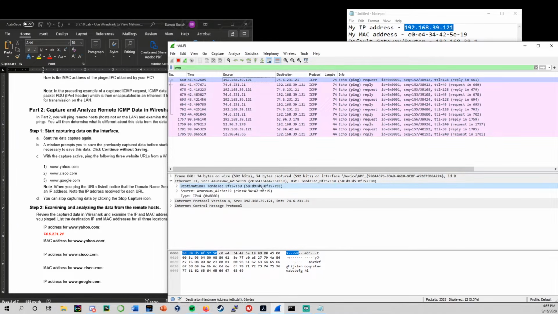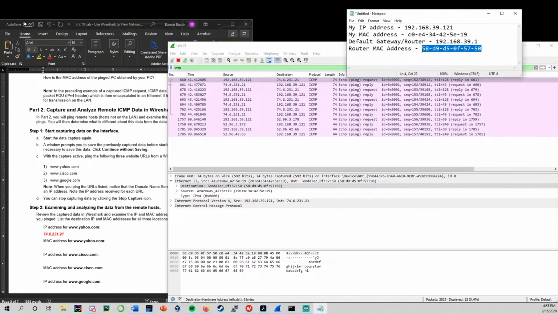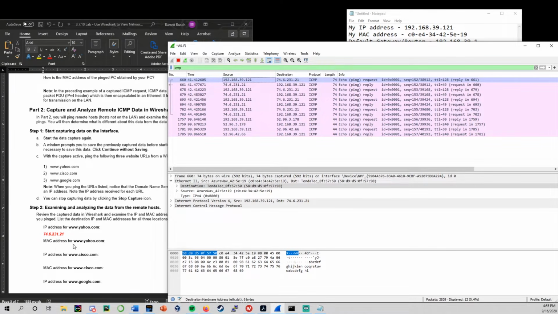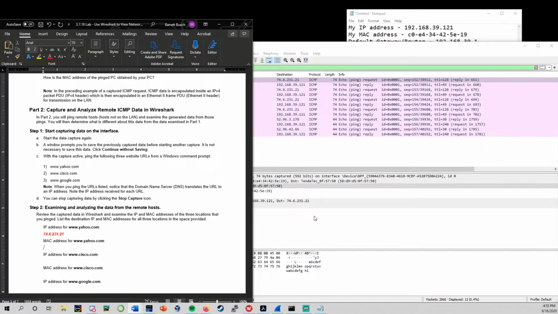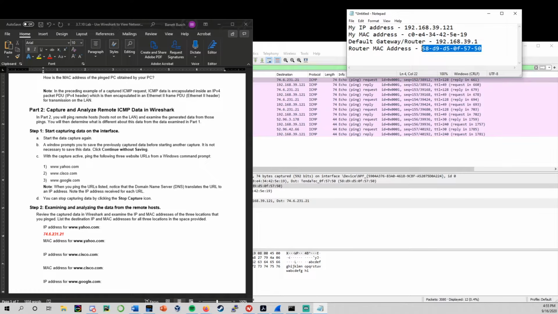So the answer to this question, and you can see this in the destination MAC address here, is the same as our router. The information you requested from yahoo.com comes back to you through your physical router. So you could use this as the answer.